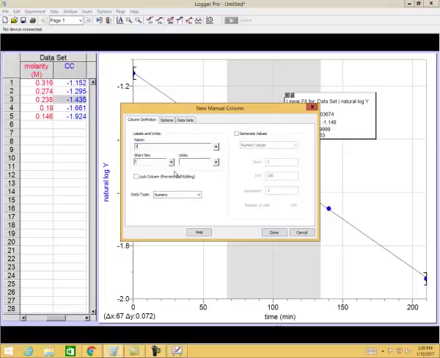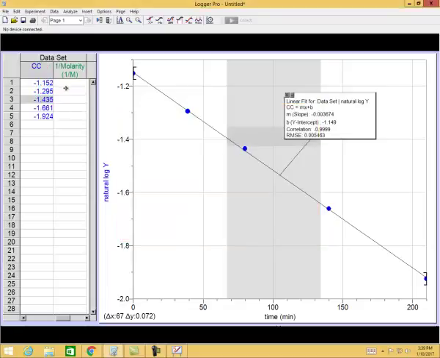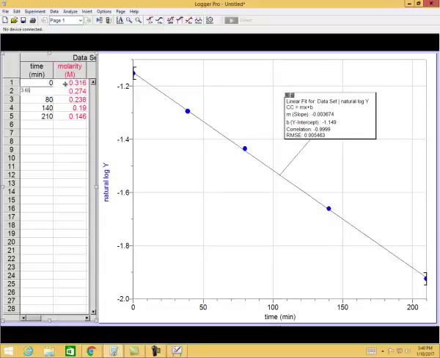And this one is going to be 1 over molarity. We'll just go like this, mole -1 if you want, or we'll just go 1 over capital M. Okay, we'll hit done. And it gives you an option to actually go in and put in that data. I already did the calculations, and let me just give you some of those values. For this first one, I got 3.16, then 3.65. I don't want to change that one. I forgot, you have to press the down button.